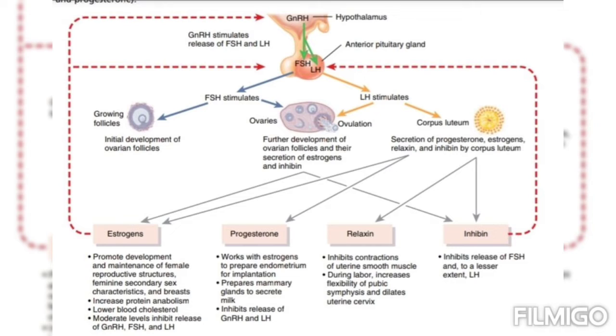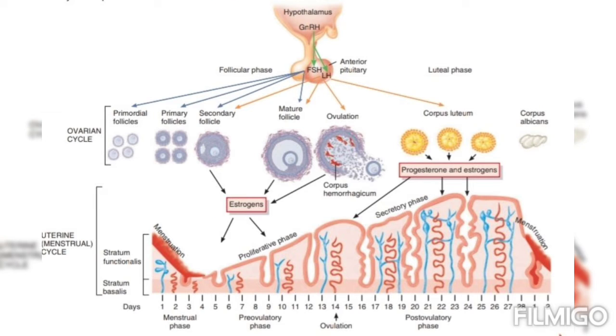Next, moving to the second topic, that is the phases of the female reproductive cycle. It involves different phases. The duration of the female reproductive cycle typically ranges from almost 24 to 36 days. Here we are going to take a duration of 28 days, and we are dividing this cycle into 4 phases. The first one is the menstrual phase, the second one the pre-ovulatory phase, then ovulation, and the post-ovulatory phase.